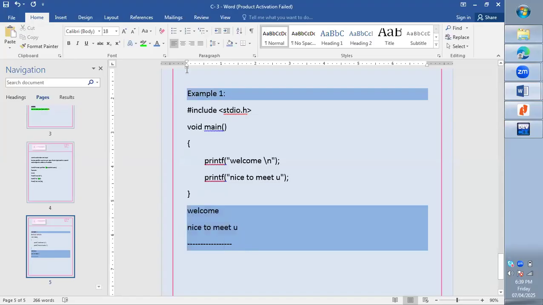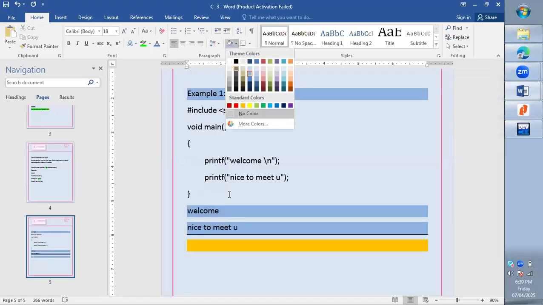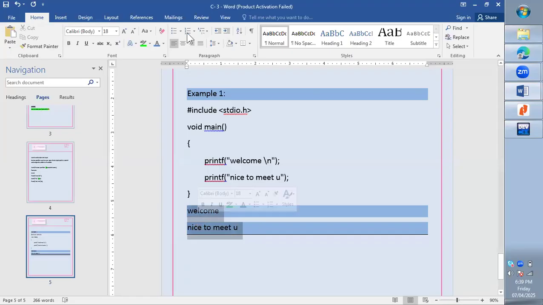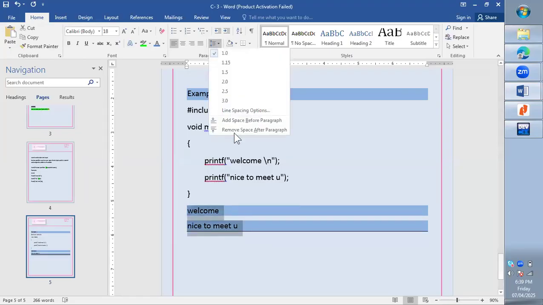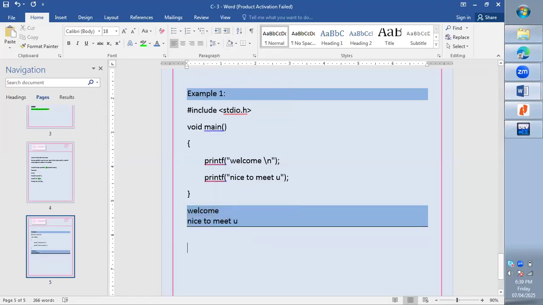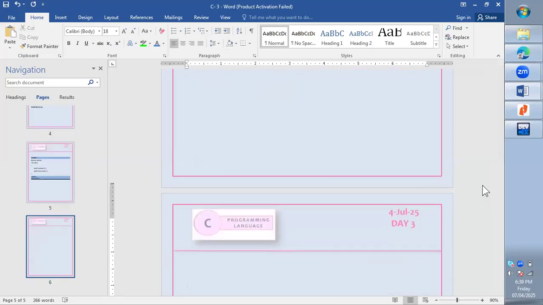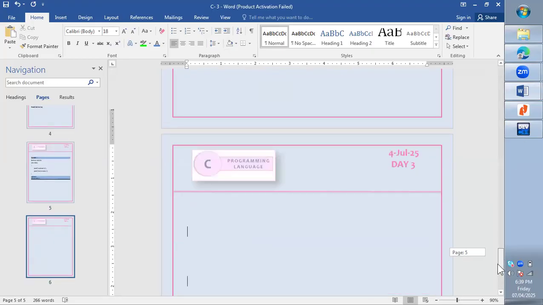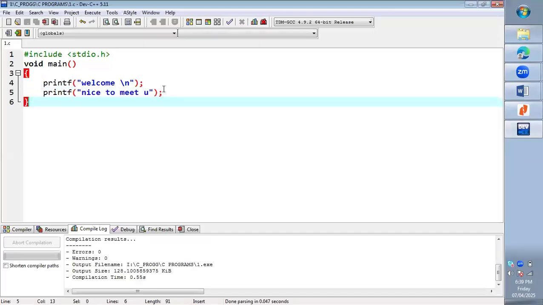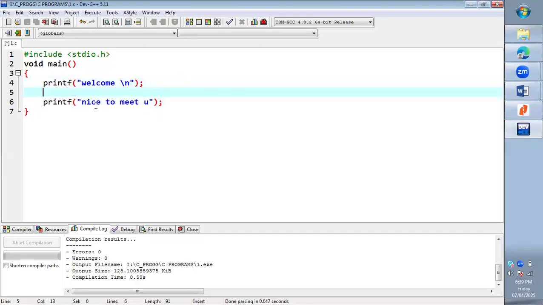Then the second example, we'll take like this: welcome, I'll keep as it is. Now here I will declare ID. I will not give any value.